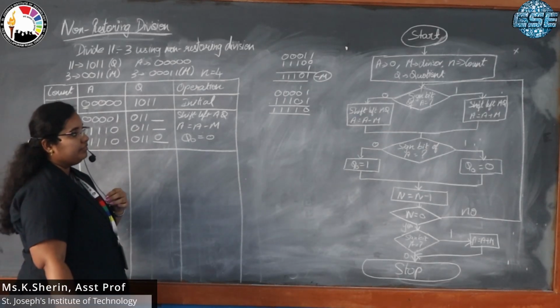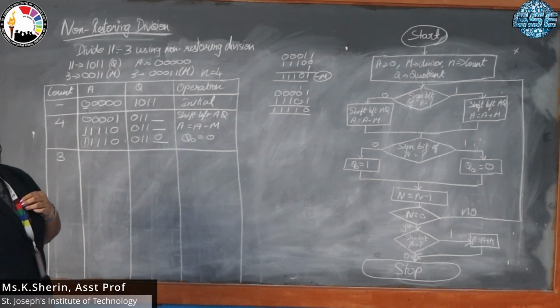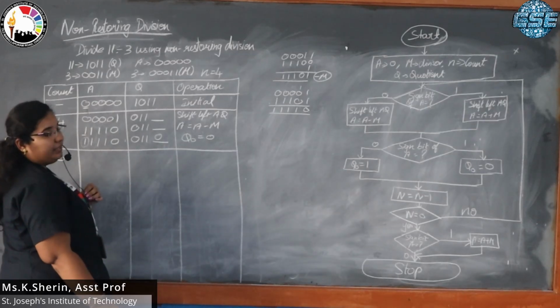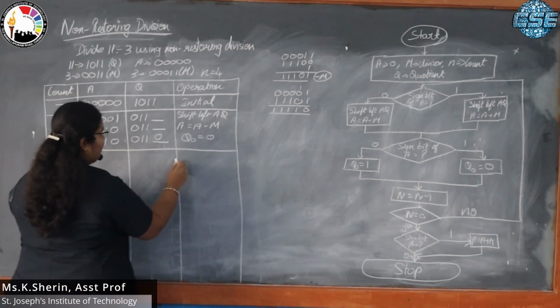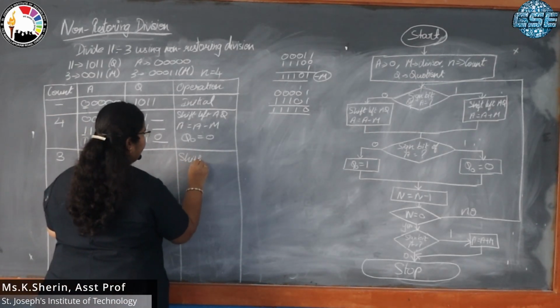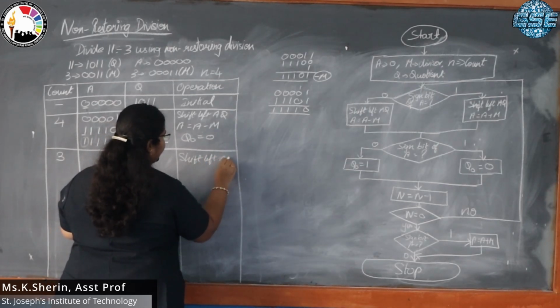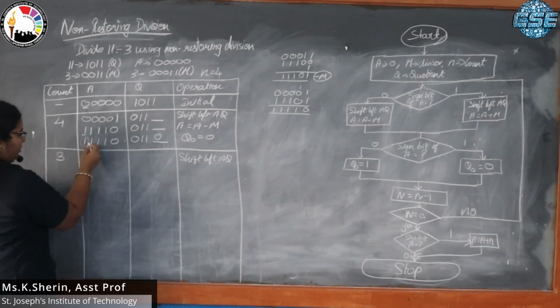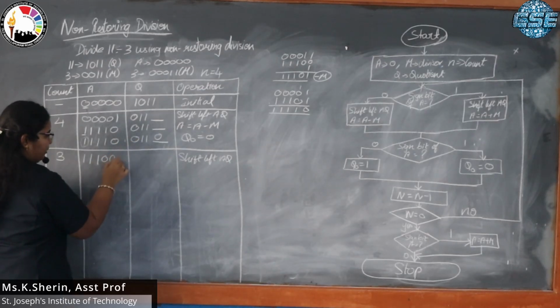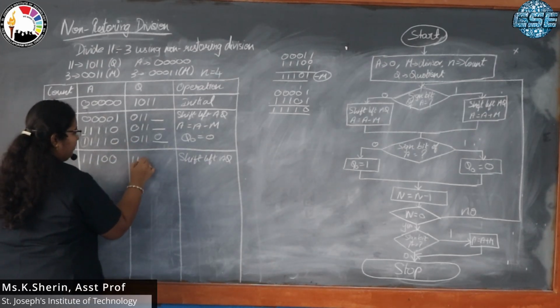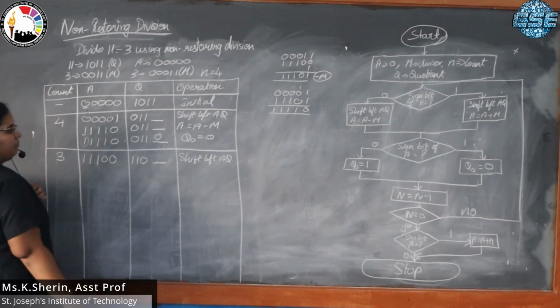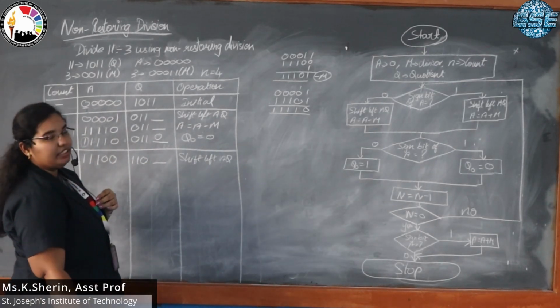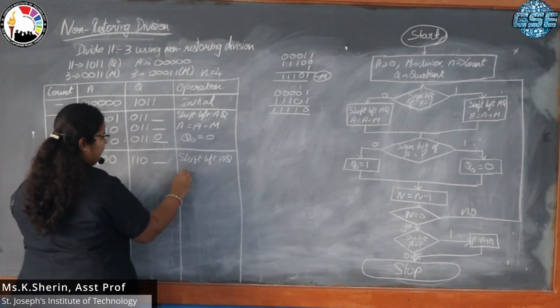So with sign bit 1, it shows shift left of AQ as well as A equals A plus M. So here when it goes on shift left of AQ, how do you do the shift left operation? You skip this particular number 1 and write 1, 1, 1, 0. Then over here 0 value, and similarly 110. Put a blank over here. What is the next condition? A equals A plus M.